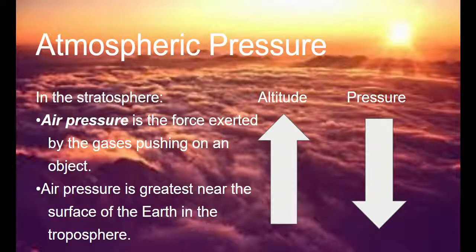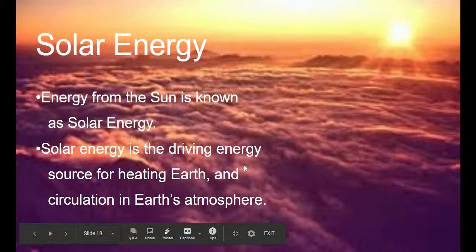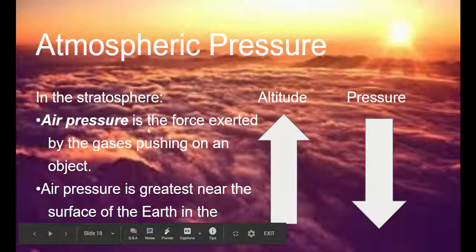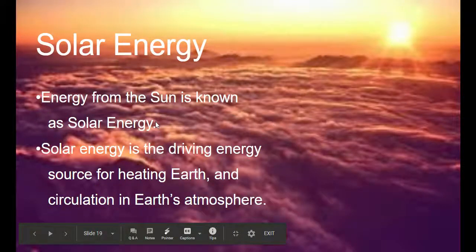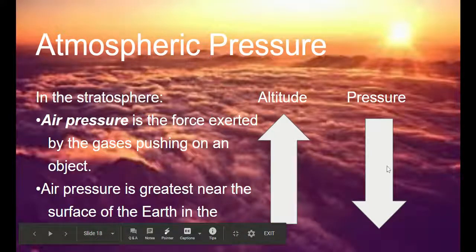We're going to look at a video on this when you come to school tomorrow. So in the stratosphere, altitude goes up, pressure goes down. And this ends up happening everywhere. Sorry, I keep flipping back and forth through slides, but this ends up happening in every layer, right? So as altitude goes up, pressure is going to go down in every single layer of the atmosphere.